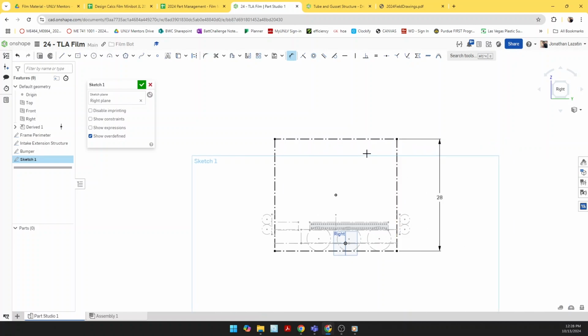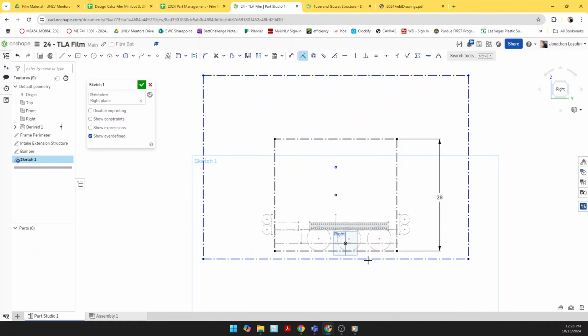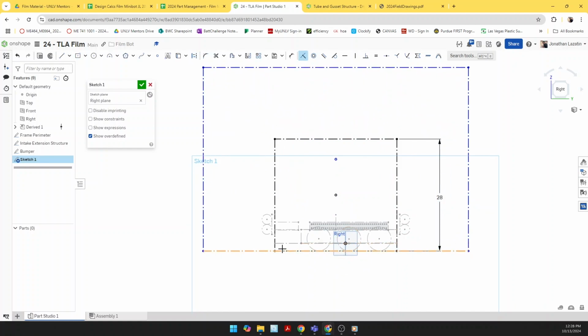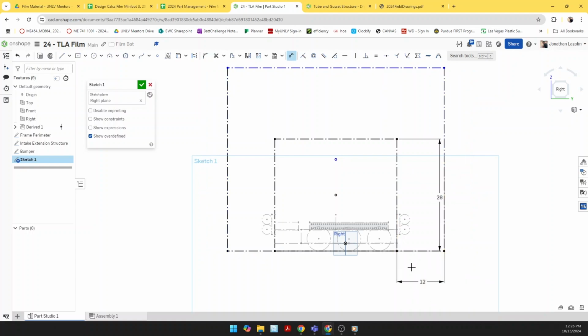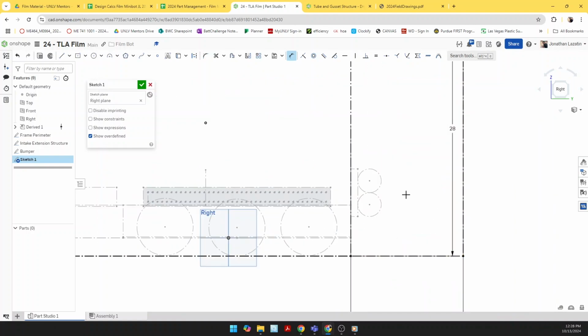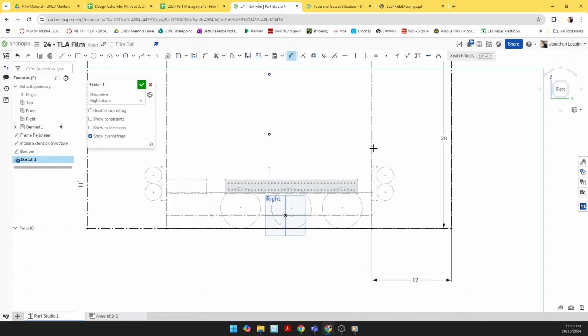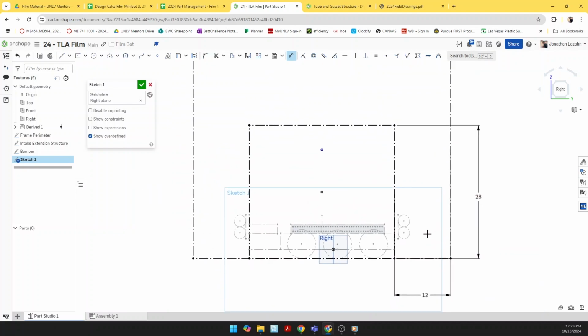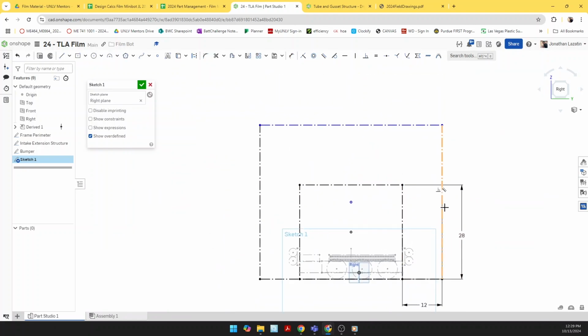So if I can design my robot to be inside this area while it's driving around, that means I'm going to be able to drive underneath the stage structure. Next, I'm going to do another construction rectangle, still above that center point. This is also going to be coincident to that same floor line, but I'm going to create a 12-inch buffer from the front of the robot perimeter to the outside box, and this is going to define my horizontal mechanism distance. So I can't extend outside of this outer box or else my mechanism will be out of line with the game rules. Same thing for the height.